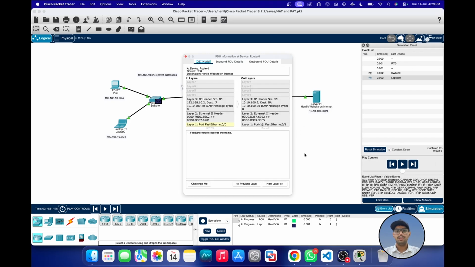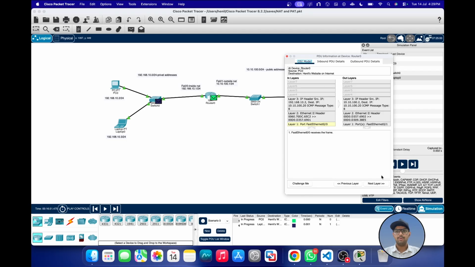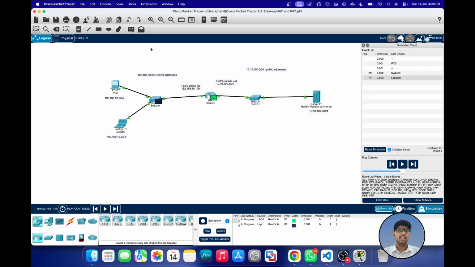And you can also observe the OSI model. You can see the steps over here. The device looks up the destination IP address in the CEF table, which means the MAC table, routing table. And you can see the NAT rule implemented over here. So the packet is going from an inside to an outside network, right? The device looks up the NAT table for the necessary translations. The NAT table has a matched static entry for the source local address, and the device translates the packet from the local to global address. And that is how NAT works.